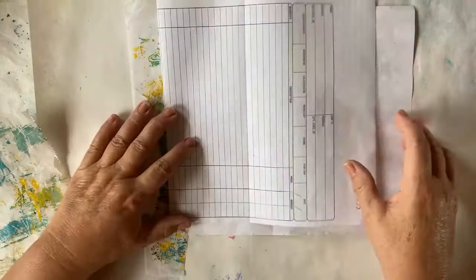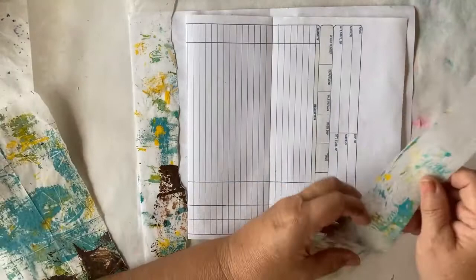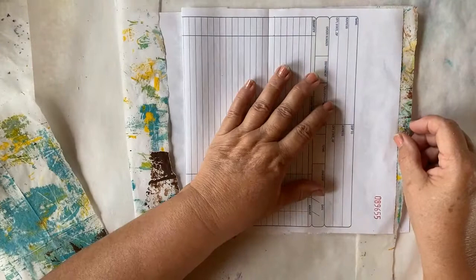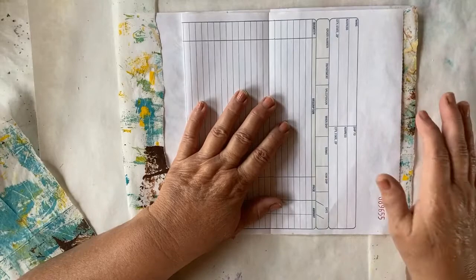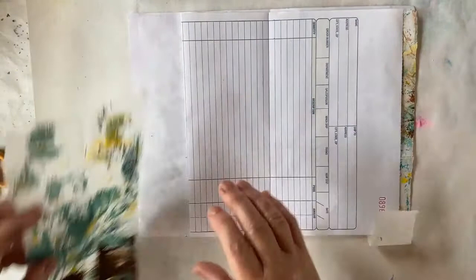And I need to have something else over it. Let's get another one for the other side, torn. Now these won't be side by side in the journal. There's going to be other papers between them, but I tend to make them coordinate anyhow. Not folding this in gives me a nice little edge. So I'm wondering if I want a full piece over here. Maybe I tore that too skinny, so let's try to tear a wider piece.